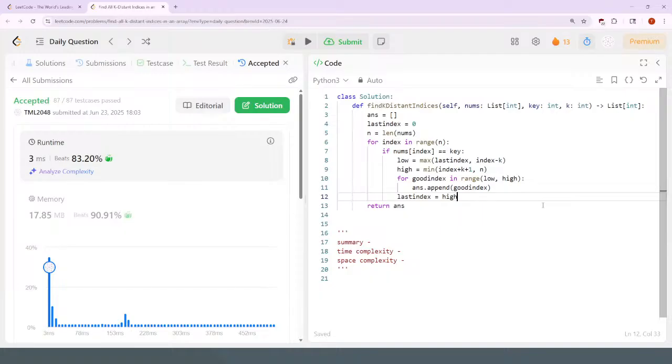So what happens if you index out of bounds for the array? I wonder. Low is the maximum of last index and index minus k. So you can't start index minus k at the low end. Interesting.